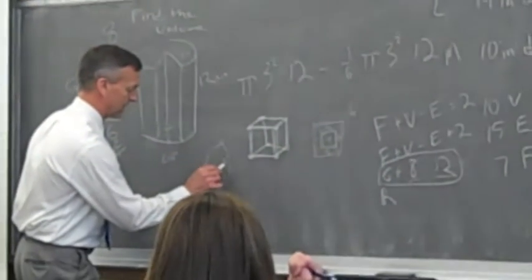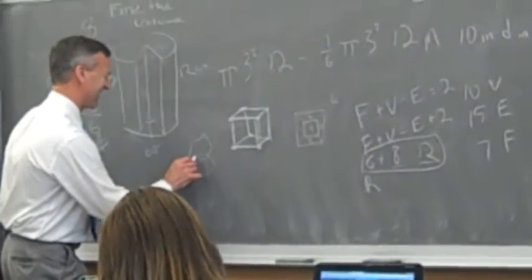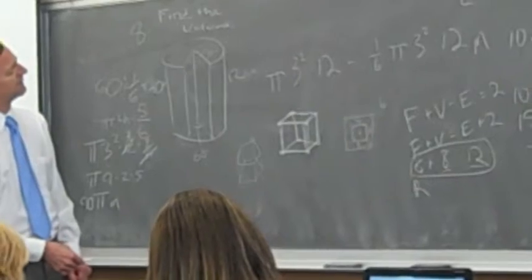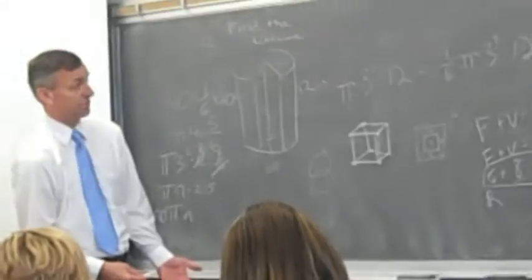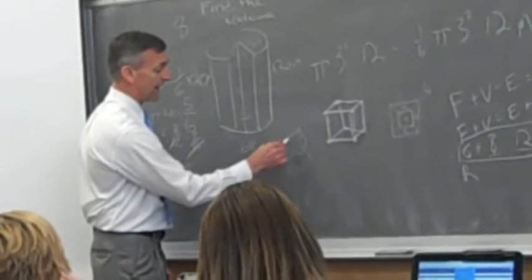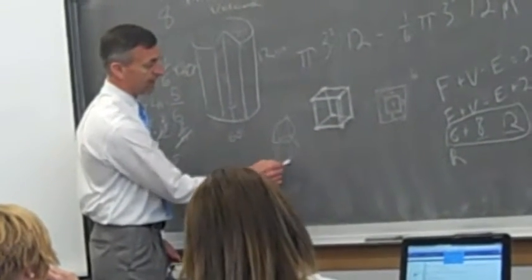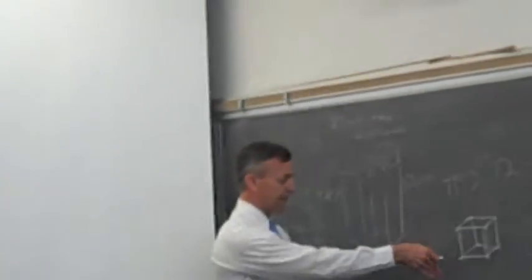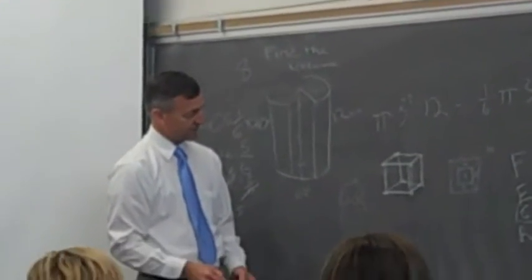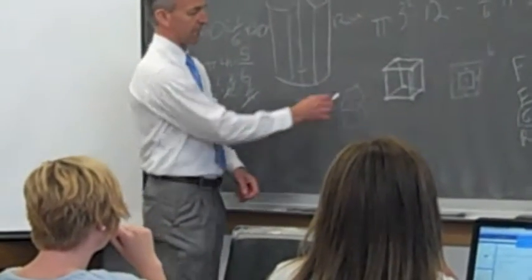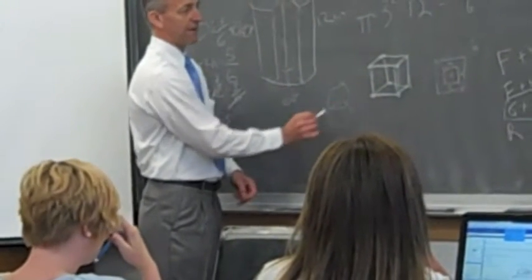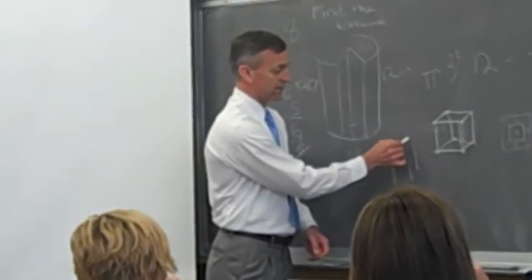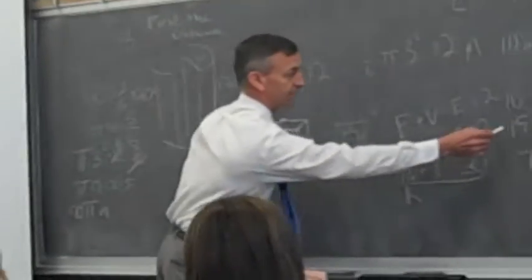Something like that. And now count it. Make sure you've got it. 1, 2, 3, 4, 5 on top. 1, 2, 3, 4, 5 on bottom for a total of 10 vertices. We have a top and a bottom and 5 lateral rectangles. That's 7. And the edges, 5 around the top, 5 around the bottom, and the 5 that connect the top to the bottom. That makes 15.